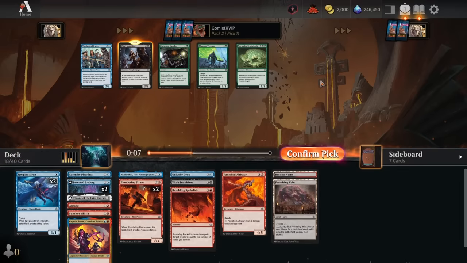Saheeli's Lattice would be a decent synergy piece for this deck too. Discard a card, draw 2, discard an off-color card or something, but I'm just going to take the Rumbling Rock Slide. Make sure I actually have a little more interaction again.